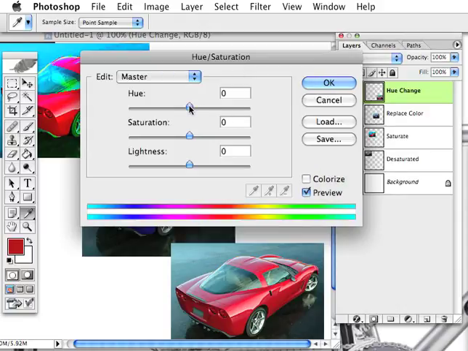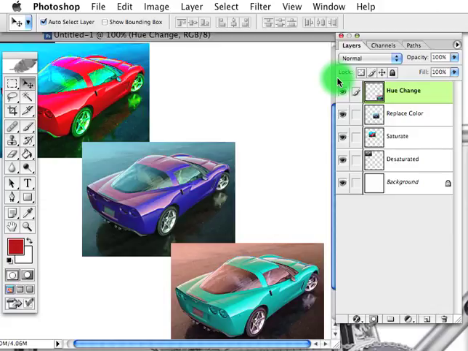Here's our hue. Watch what happens when I change it. Watch this nice red car here. If I slide it, you're going to see that the entire image is changing. And it can go either way. And depending on while I do this, you can see our spectrum of colors changes as well. I'm going to leave it here as this nice little color. Let's see if we can click that OK.